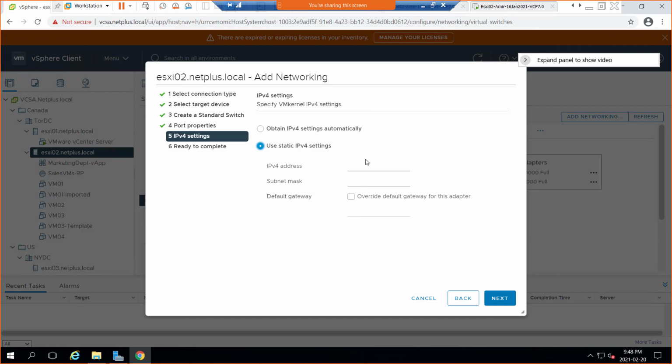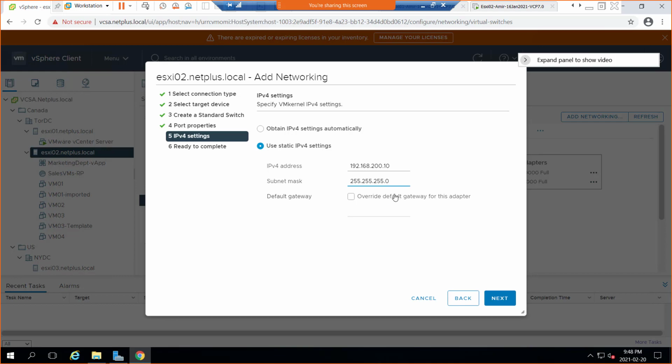So I'm going to go for use static IPv4 settings, and then 192.168.200.10 and 255.255.255.0.